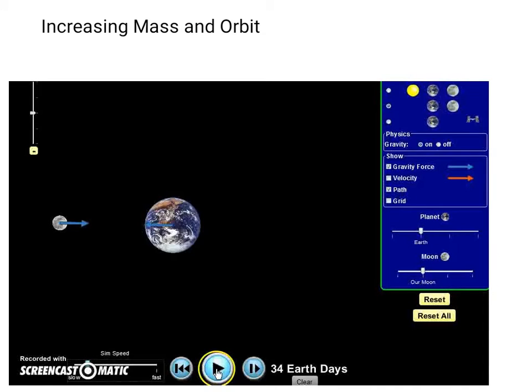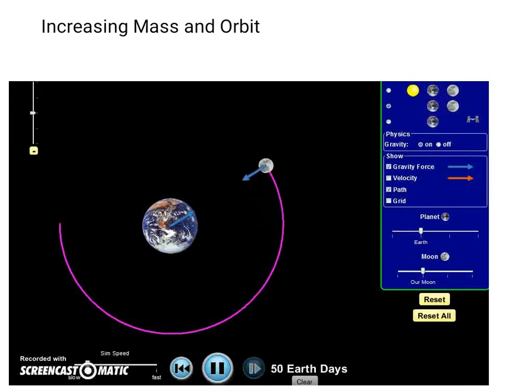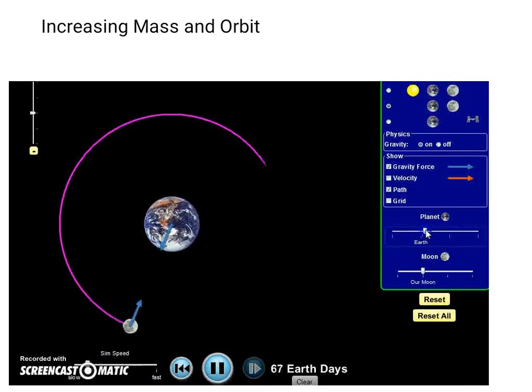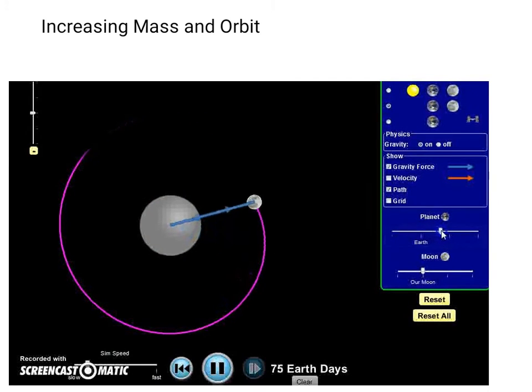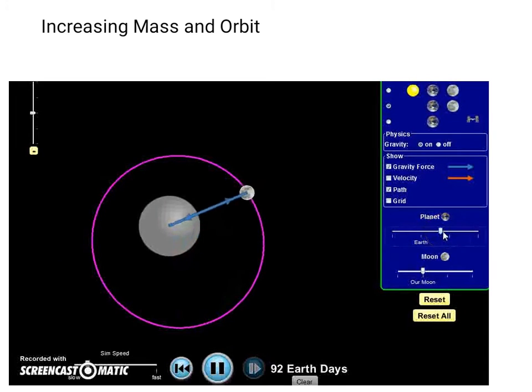Now, why increasing that mass is so important is that it's going to directly affect our orbit. So obviously gravitational forces are attractive. We should be able to understand that. So it's going to hold these things together. Well, if we could somehow increase the mass of Earth here, then that gravitational force is going to increase, and it's going to want to try to pull it in tighter. So you get an orbit that's going to be, of course, closer. And so here comes the moon as it gets closer and closer to Earth there.